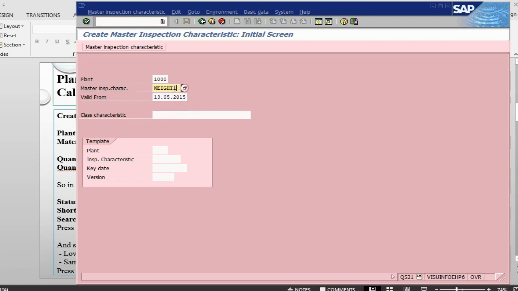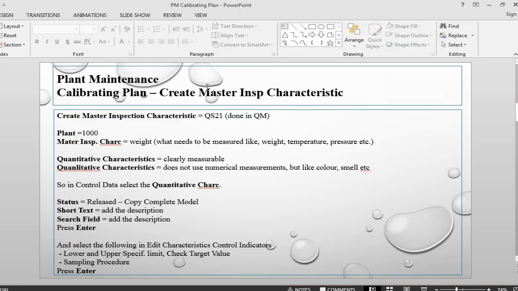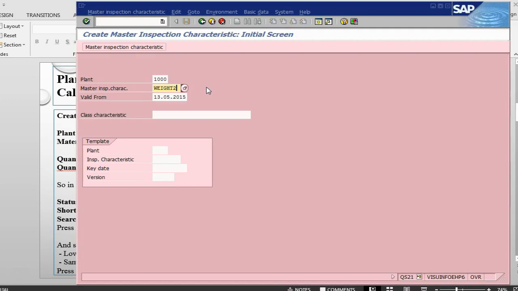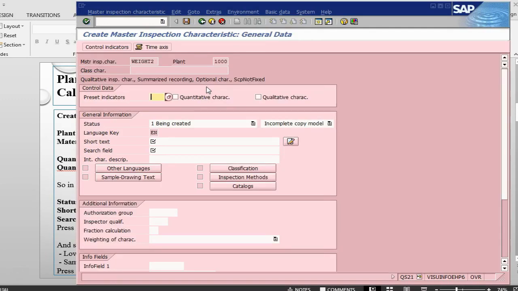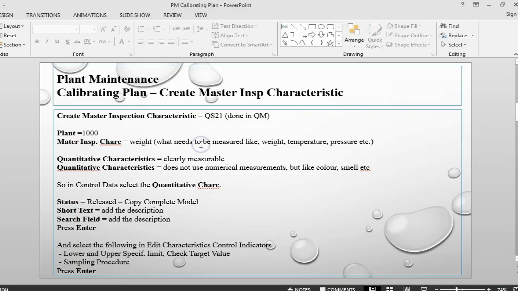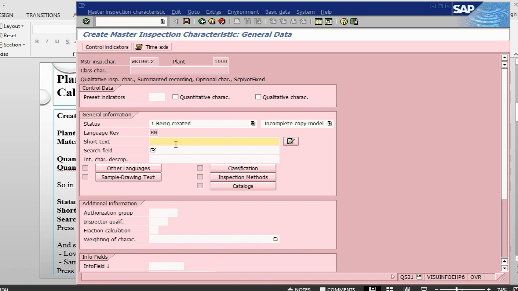So let's go to QS21 and we'll create a characteristic. We are using it for a weigh scale. I already have weigh 1, so I will just say weigh 2, press enter. Let's give a short text: weight characteristic for weigh scale.